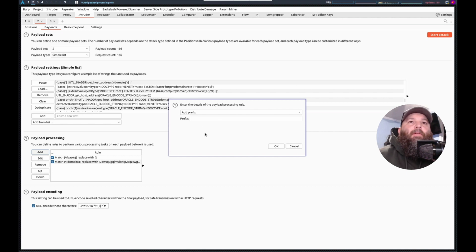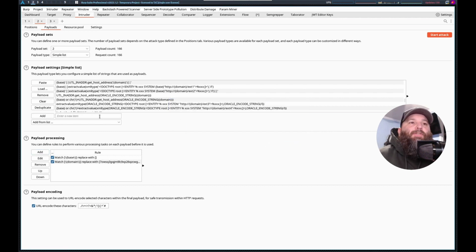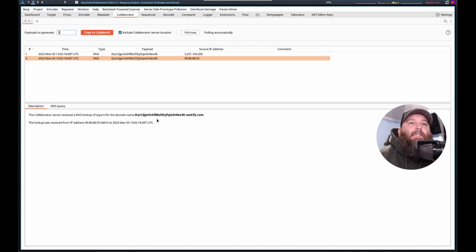If somebody out there knows, let me know. How can I get, and here's the problem. Right now I've got this list of payloads, and I'm replacing the domain with something from Collaborator. How will I know which of these interacted with Collaborator? Because in Collaborator, we only see the DNS query, so exactly the domain sent.